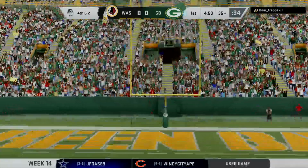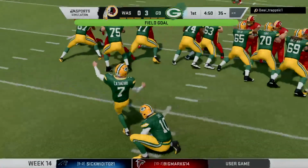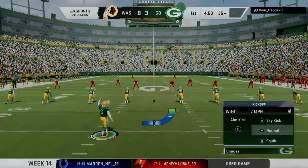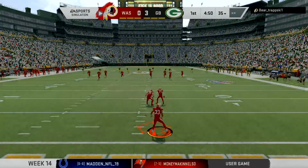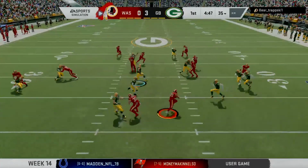And this one is right down Broadway. And the Packers are off to a 3-0 lead. They were probably hoping to get him a little bit closer for a shorter field goal, but he was able to get it done from deep. Nice little tester for him to begin things, huh? I think he was open for a little bit more of a chip shot. Instead, they made him stretch it out a little bit, but he's got to feel great now that he put it through the pipes.